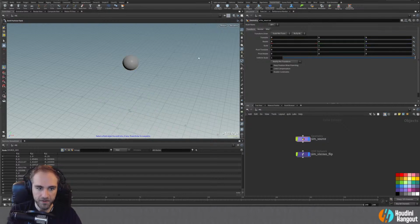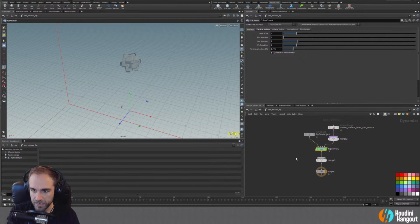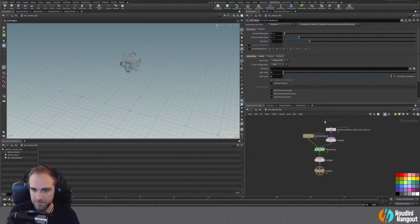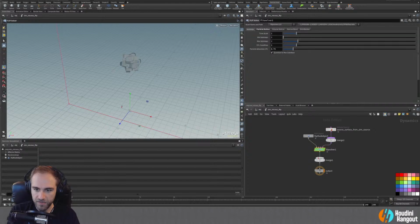I'm just going to hit emit particle fluid. Select a fluid object to emit into, if any, press enter to complete. Nope, we don't need any. It's just going to create its own in this DOP network. There we go. I'm going to hit L just to organize this. And you can see we've got our flip fluid object in here. We've got our source surface from sim source and a flip solver.